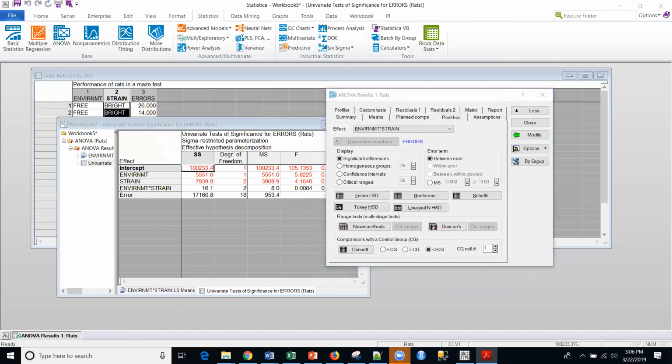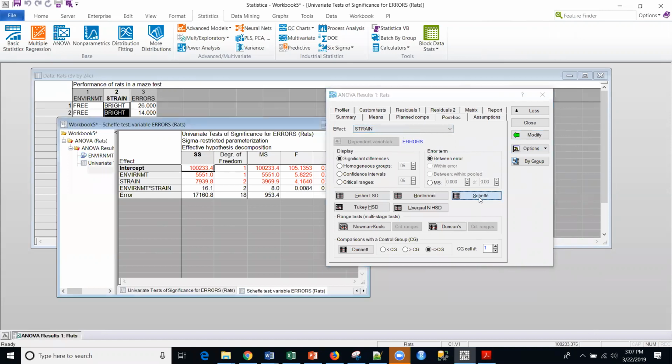Last time we did the Newman-Keuls test, so let's do something a little bit different. First off, the effect that we want to test is the strain. Remember, there are 3 categories here. There are only 2 environments. There's no real point in doing a post-hoc test on environment because there are only 2 groups. There has to be a difference between those 2 groups.